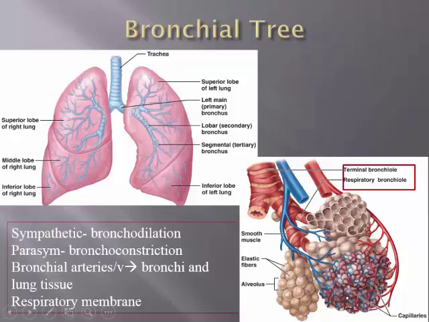So pulmonary capillaries were for gas exchange. But what about all these bronchi and the bronchioles? Because they are tissue, they have connective tissue, they have muscle tissue, epithelium. They need to be supplied by blood, by nutrition. The blood to the actual bronchi and the bronchioles comes from vessels called bronchial vessels. Bronchial arteries provide nutrition and oxygen to them, and bronchial veins take the blood back from these tissues and go back into the circulation. So pulmonary capillaries do not supply these with nutrition. They only go for gas exchange. But the actual tissue is supplied by bronchial arteries and veins.